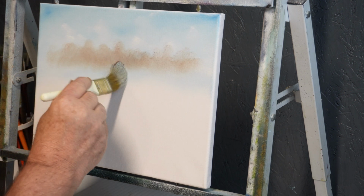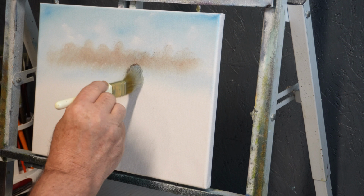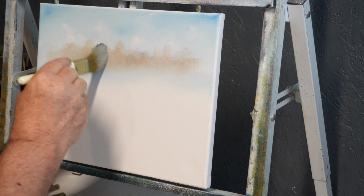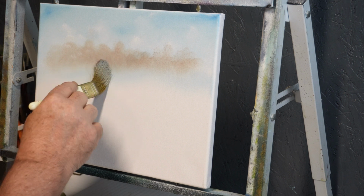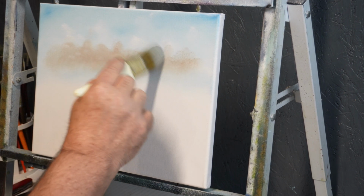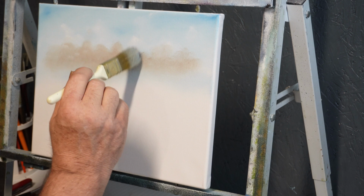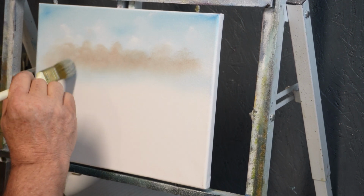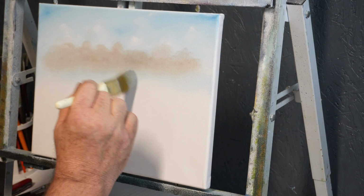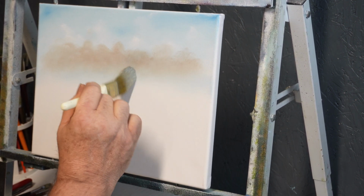But as we work down, you knock some of this color out. You go there and touch your white again, just barely touch it. And come in here along the bottom here and just start working that white in. And that'll start toning it down some. And then along the bottom, we'll create like a little mist for us. We just want to soften this up, just have very little paint and just have it soft as we can get it across here and still maintain a kind of a misty, far away look. And that'll add to our depth here in a little bit. About like so.